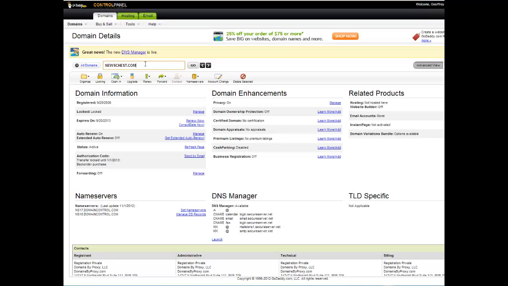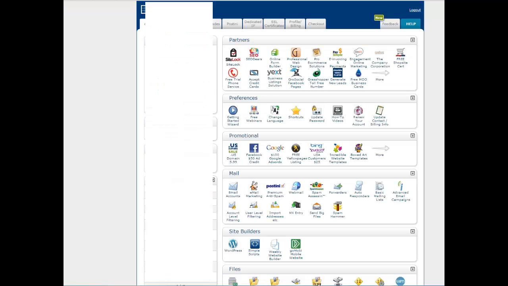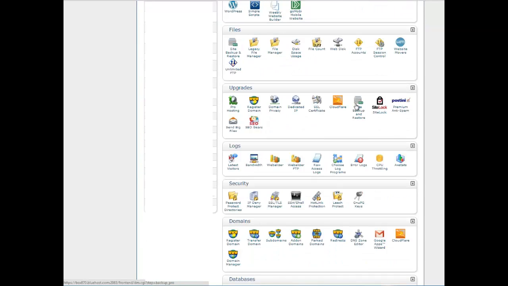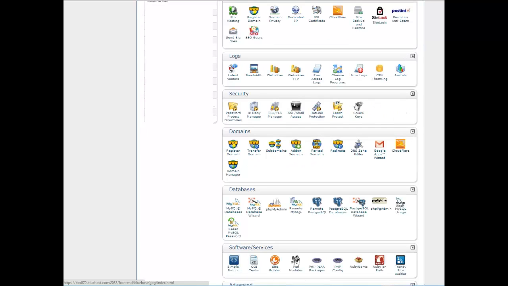So the first thing that we're going to do is go to our web host, and here I have a hosting account on Bluehost, and what I'm going to do is scroll down on the control panel. When you sign up with a web host, they will give you instructions on how to log into your control panel.